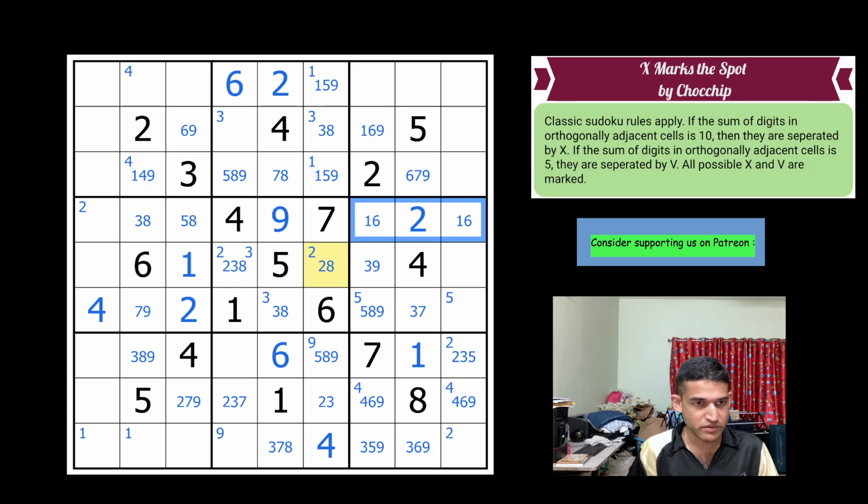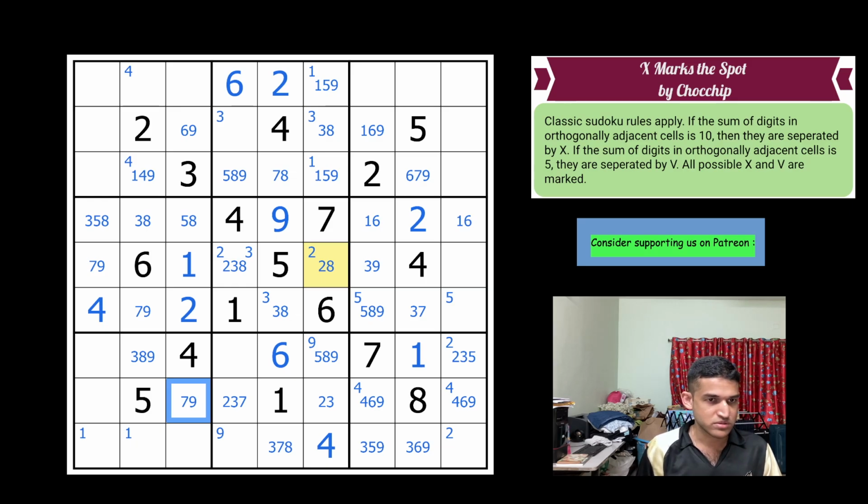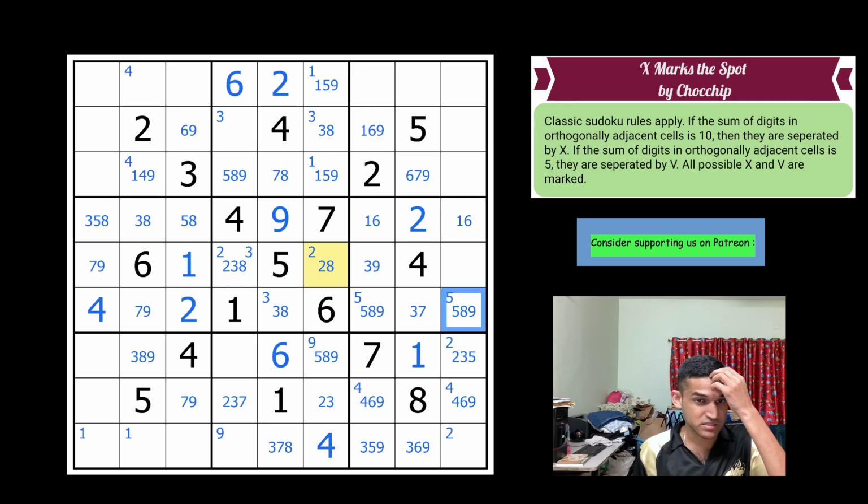1, 2, 6, 4, 7, 9, this is 3, 5, 8. So this will be 7 or a 9. And this 2 here removes the 2, 7, 9. Wow, this is just amazing. This would be 5, 8, 9 because 3, 7 cannot go together. So 1, 2, 4, 6 and 3, 7 are eliminated. This is 5, 8 and 9.